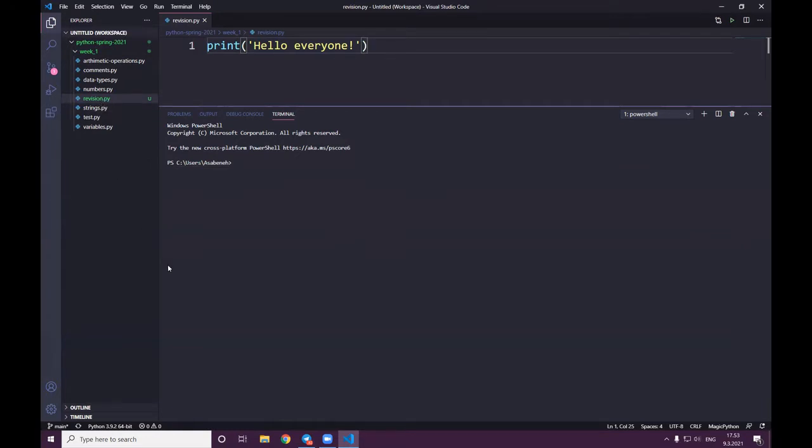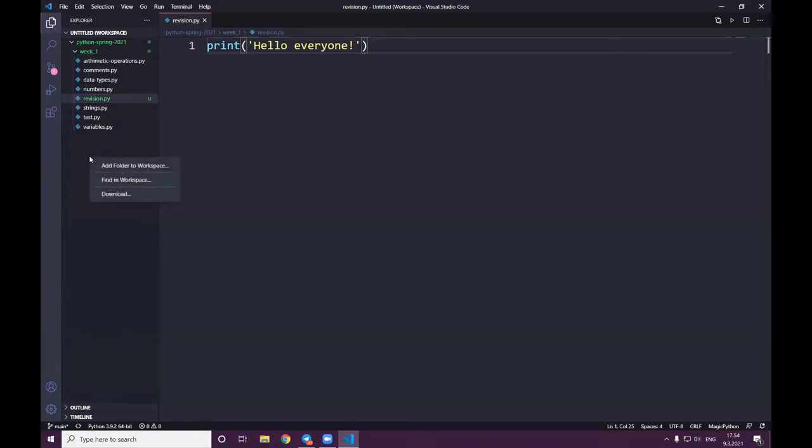So as you can see, now I'm not there. You can go cd desktop and cd Python like this. But if this is difficult for you, don't worry.